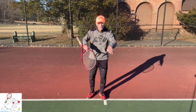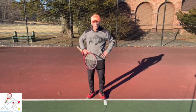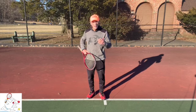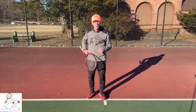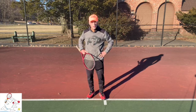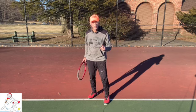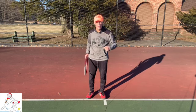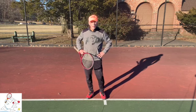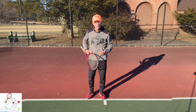As you're running around in a baseline rally, especially if it's a rather faster, more demanding rally, if you take note of what you're doing, you'll probably find yourself frequently hitting from the semi-open stance without even thinking about it. It comes naturally. I rate that as one of its great advantages.